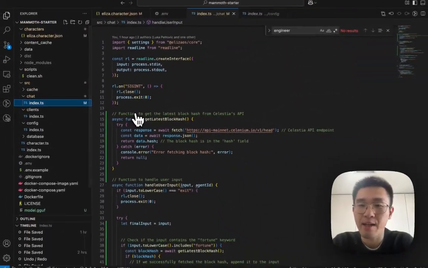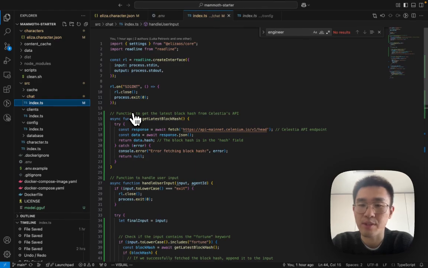Because in the chat, when a user tries to chat with an agent, there is an input, right, and the AI agent will give a response. In our case, you need to check if this topic is about certain. So if it is about certain from the user, you fetch the latest block hash value, right?